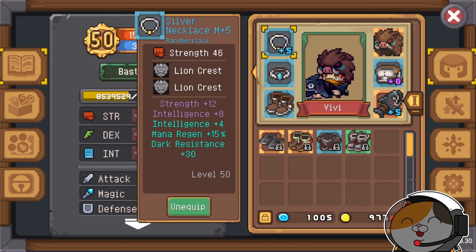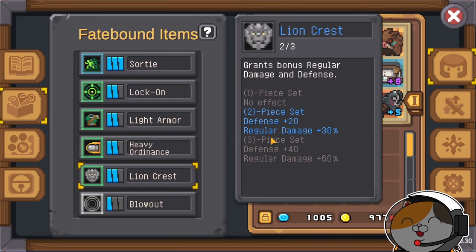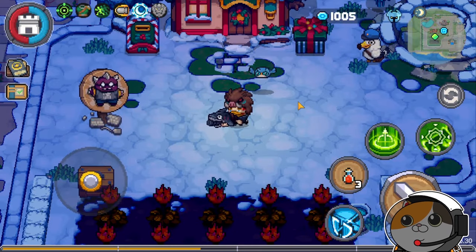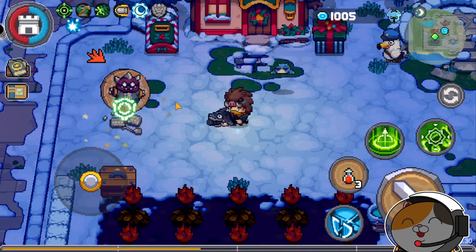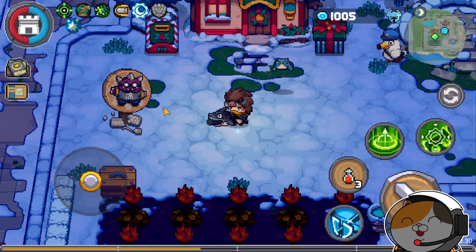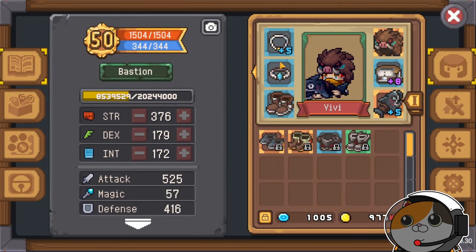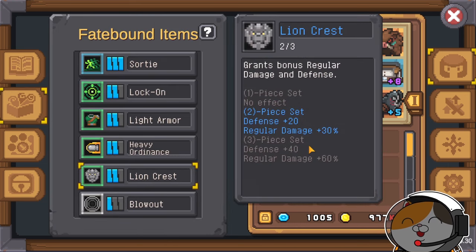Next one, we have Lion Crest. This FATEBOUND grants bonus regular damage and defense. What they mean by regular damage is the damage with a white color. Usually damage can be differentiated by the color that the number comes out as. The white color means that it's regular damage. If it's red, that means it's fire damage. If it's light blue, then it's cold damage. And if it's dark blue, then it's shock damage. So etc. etc.